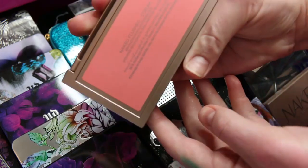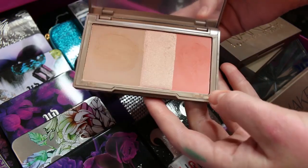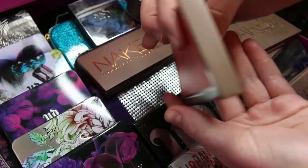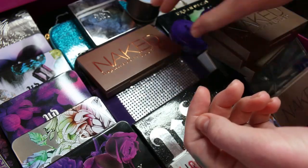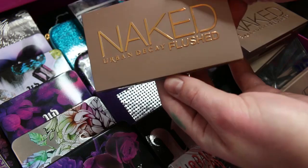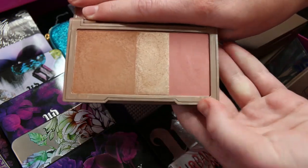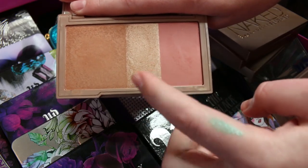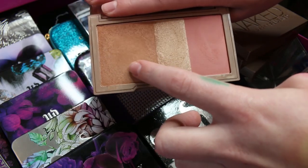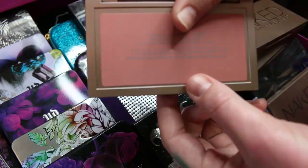And then the other one is in Streak, and it looks like that. The bronzer in this one's really pretty. The highlighter is a little bit too deep for my liking, but it does look pretty on the skin. And then the last one is Strip right here, which is also a pretty one. These colors will be nice for medium deep skin tones, I think, but the bronzer doesn't suit these two. I think this might not show up on medium deeper skin tones, but still a pretty palette nonetheless.